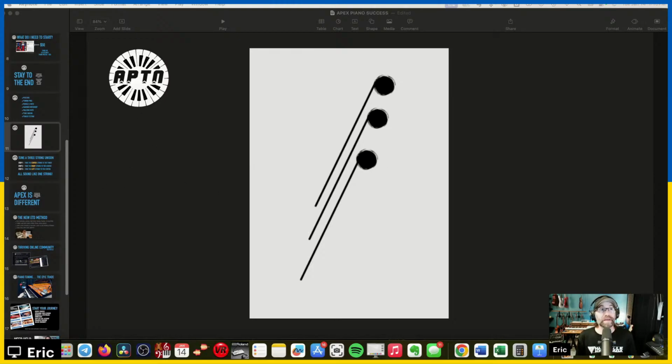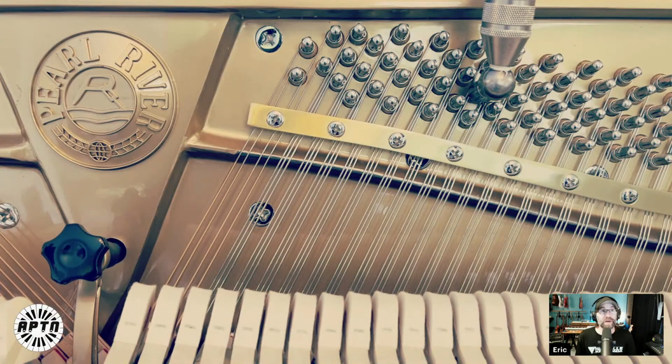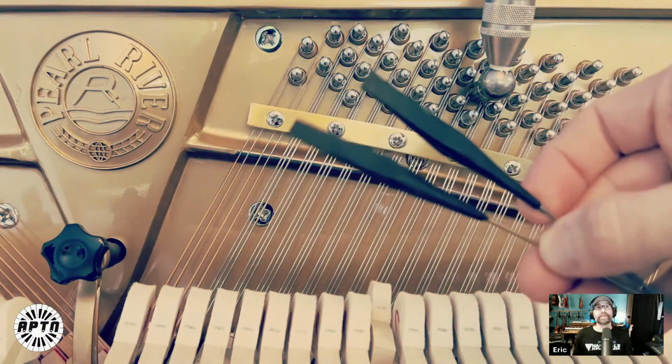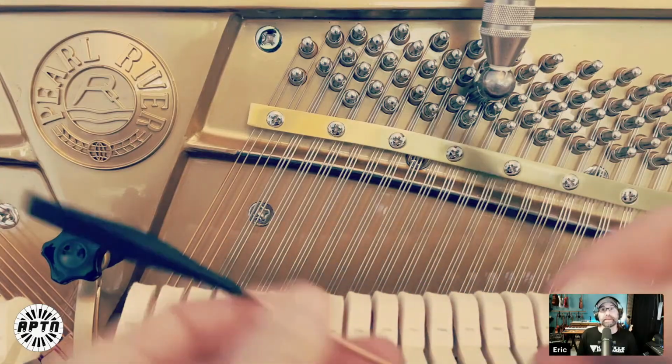Right now, we're going to be putting a mute on middle C. So we're going to be tuning middle C today, and we're going to be muting out. In this video, we're going to mute out the right and left string. So we're going to stick a mute. If this microphone was basically your middle string, we're going to stick a mute in this side and this side. So all you hear is the middle string. That's what this one's going to be. This is what your very first part of it is going to be. You're muting the middle C. I'm going to be taking my two mutes and I'm going to mute out the right and the left string.